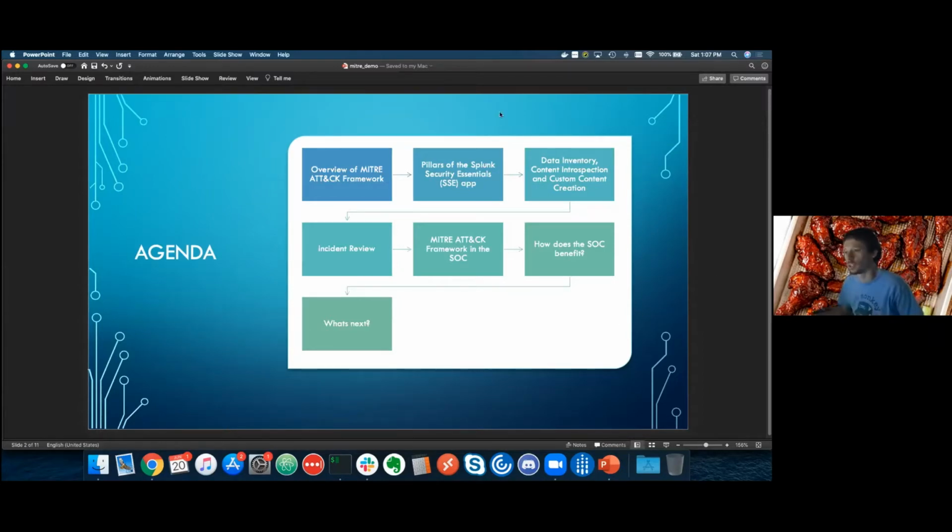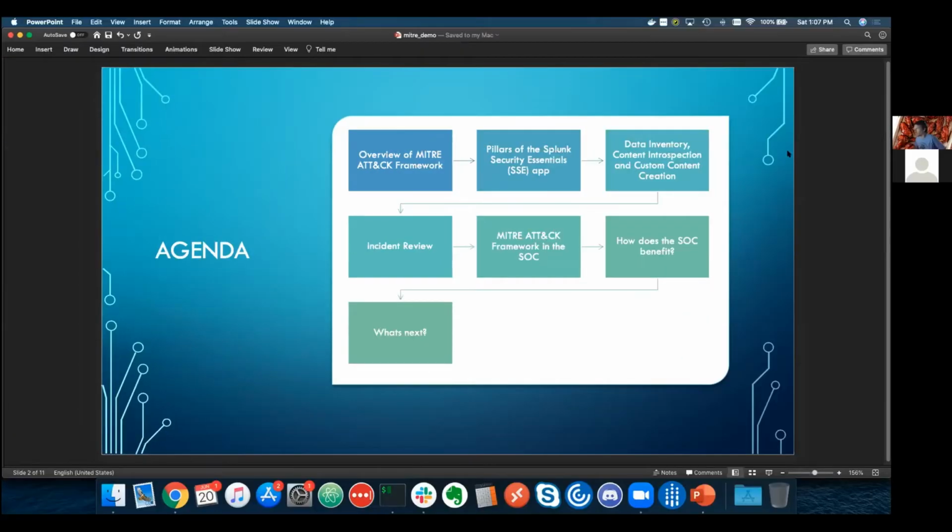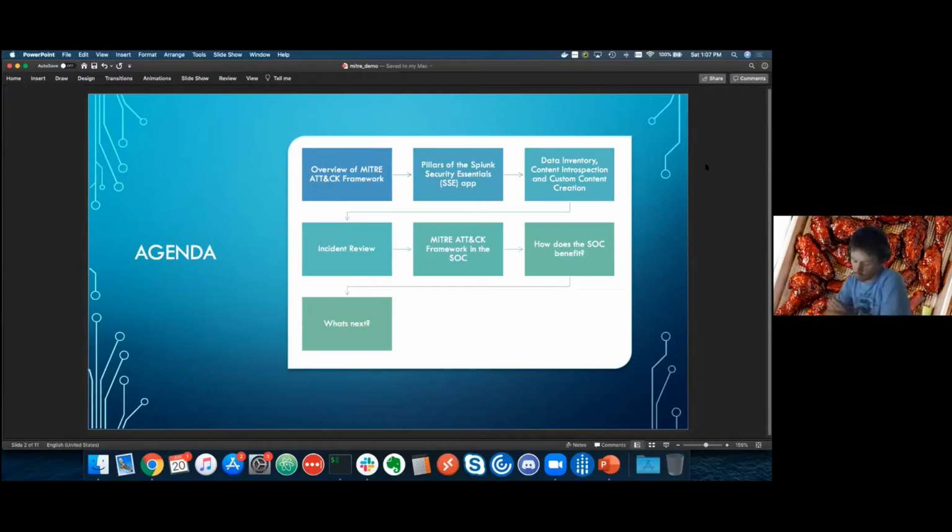So today we're going to talk about the MITRE ATT&CK Framework and how you can implement it into a SOC. For those of you who don't know what the MITRE ATT&CK Framework is, we're going to be going over it. This is kind of the agenda here. And then we're going to talk about Splunk. And if you don't know what Splunk is, I'll briefly touch on that as well. And then there's a specific app inside of Splunk that we're going to be using to implement the ATT&CK Framework. If you have any questions throughout the talk, please feel free to interrupt me if I'm going too fast, or if it's too salesy and you don't like it, let me know.